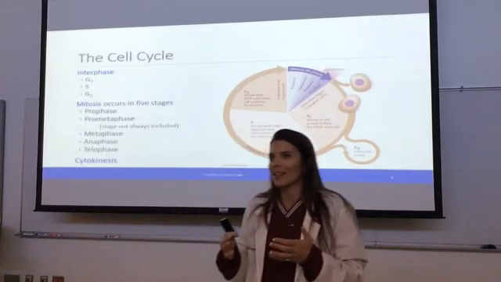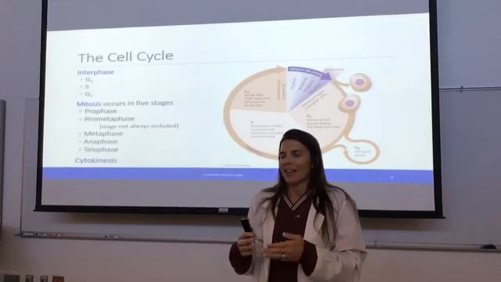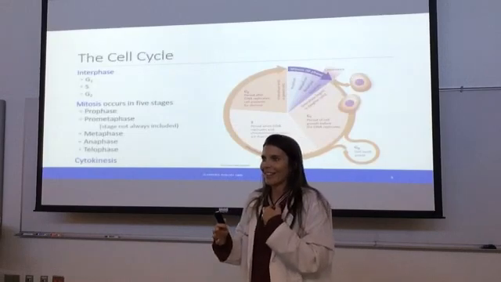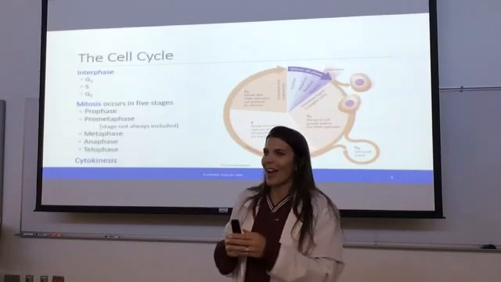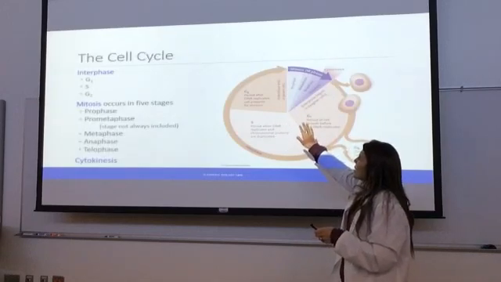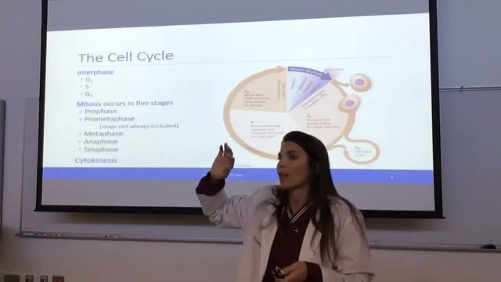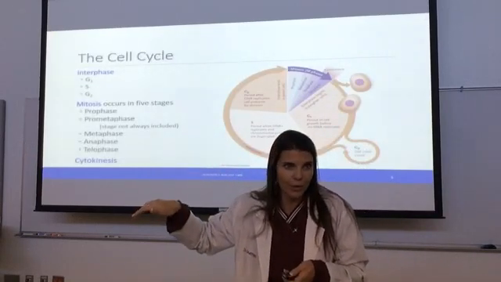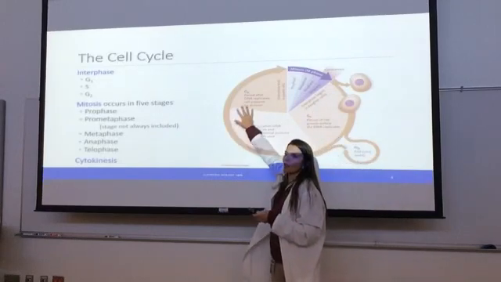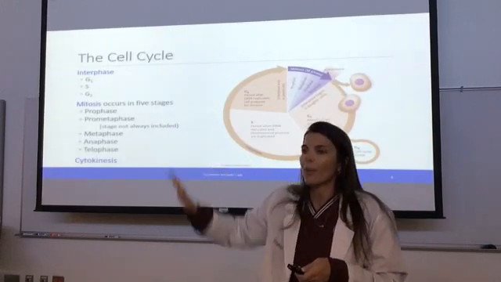I'm going to say that one more time because I was not according to society. Okay? Yeah. I was the 19-year-old with a brand new kid. That was me. So it kind of works its way out. But after you finish G2, the cell believes, and we're going to talk about checkpoints here in a moment, that you're ready to move on and reproduce. So you've gone kindergarten all the way through college, and now you have a career and you're successful or on your way. You are now ready to reproduce.